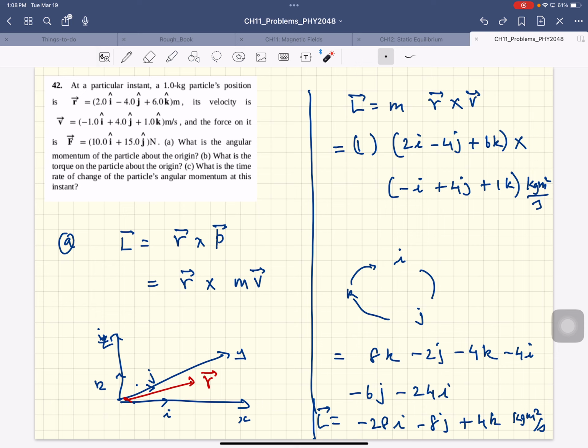I do have one question. On trying to find which one it was, the negative 4j and the negative I, it still creates a negative because it's double, right? You have j cross I, which makes negative k, and you also have the negative. So minus 4 times minus 1 is plus 4, and then you get the negative from the orientation. Yeah, okay.